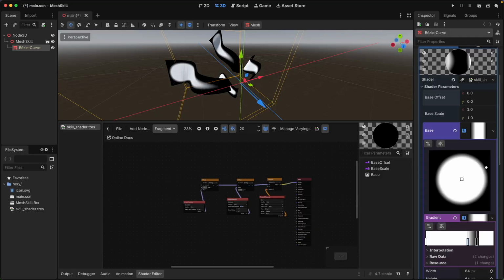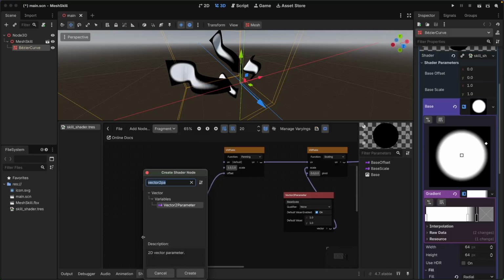Now, change the offset value again. That looks much better. To make animation easier later, we'll create a float slider to control the offset.